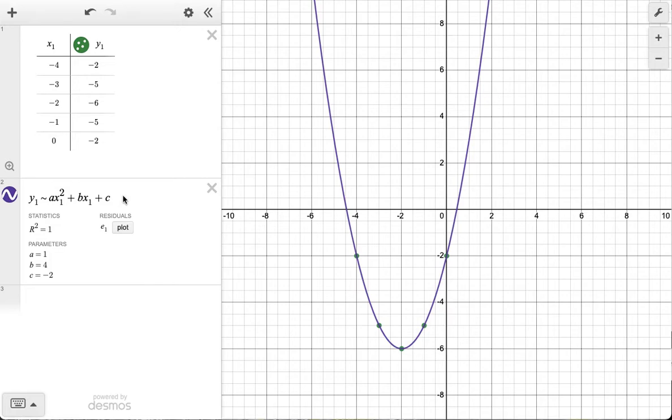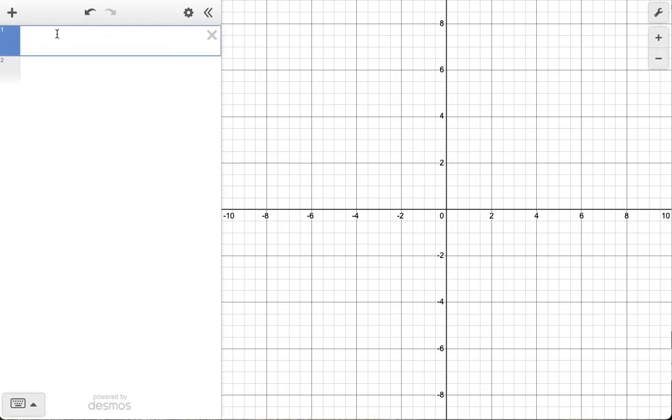Sometimes, though, what we're going to do is not necessarily an exact perfect parabola. When you have real-world data, even things that are generally like a parabola aren't always perfect. So let me give you an example. Let's say you are draining water from a water bottle. You put a hole in the bottom of a water bottle and you drain the water from it. The water doesn't flow out in a steady stream, like the speed at which the water is coming out changes. Let's say you would have a stopwatch, and you'd be measuring how much time has gone by. We'll call that x1 as time. So maybe every 20 seconds you measure the depth of the water again.